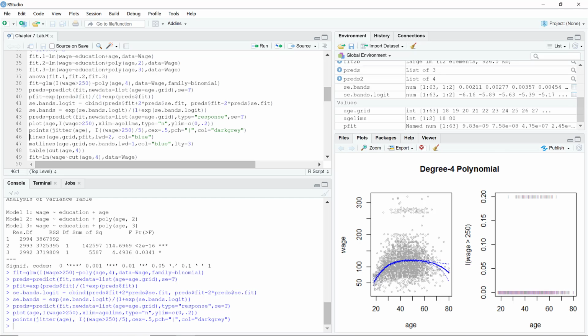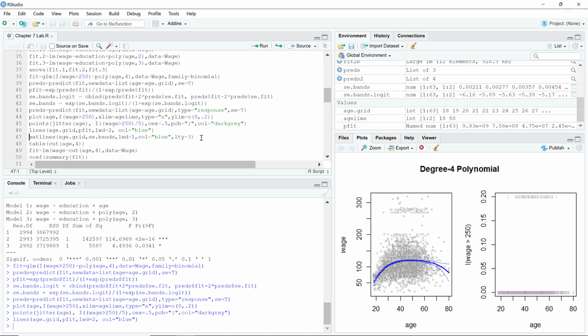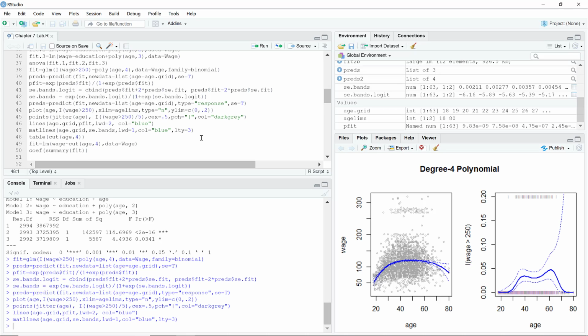So here's our plot. These purplish bands are the training data. And then lines gives us this plot of the probability of achieving wage bigger than 250,000. And then we use matlines to get those dotted lines.